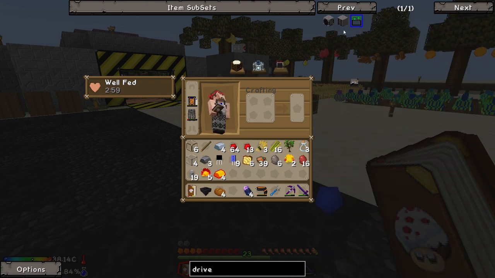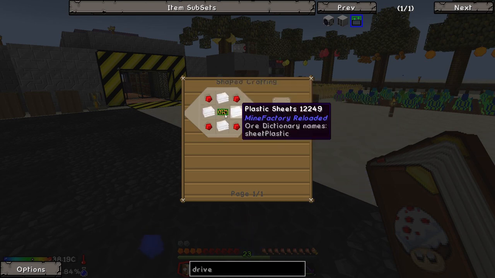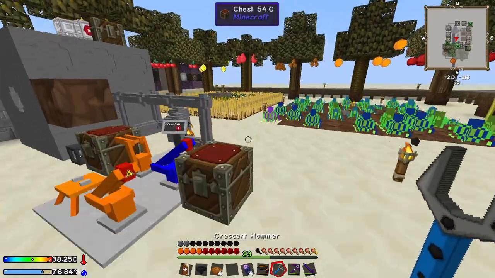The drive, this guy here, requires 2 basic PCBs, which are, well, basic processors, which are a lot easier to make. They're just normal expansion cards with a normal printed circuit board. We have a lot of plastic and a lot of redstone, so this should be fairly easy to make. Again, it's just waiting for all these to finish.